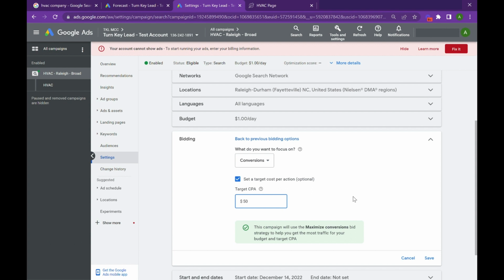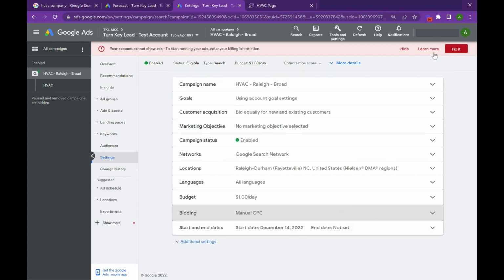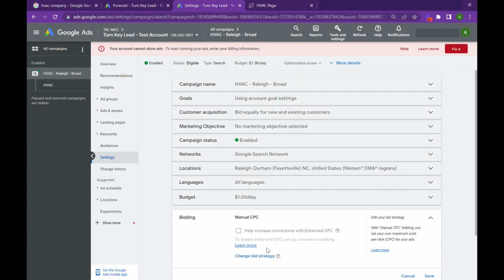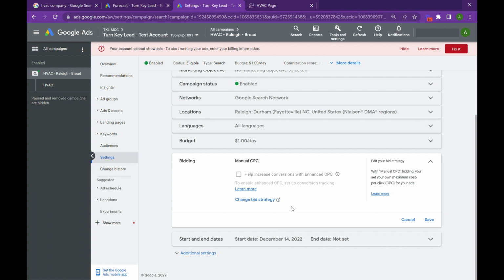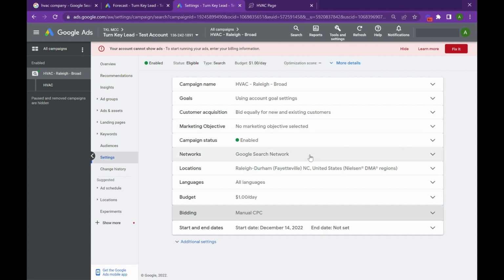So it lets them know, hey, don't spend any more than X on a lead, and it'll fluctuate. Okay, let's save. And Google gave me a little alert. You need conversion tracking set up to even start this process. I'll have other videos on conversion tracking, but don't go live with a campaign unless you have conversion tracking.